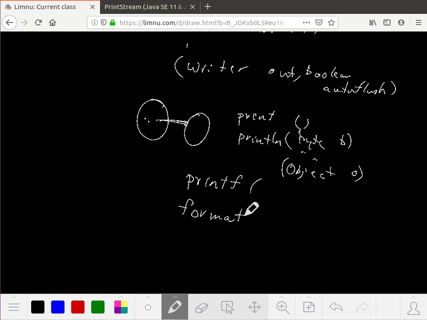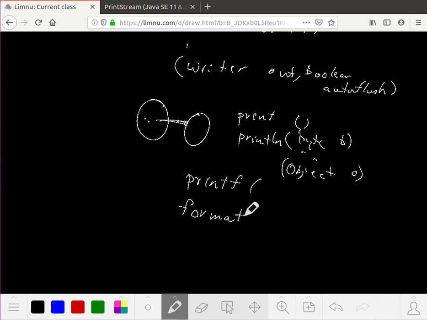And so we have the printf and the format methods, and these are the most common newer methods. But print and println are overloaded many times for all kinds of data. So printf, println and format also format and give a string output, and they also convert to a string. Okay, fine. So this is about the PrintStream and PrintWriter classes.